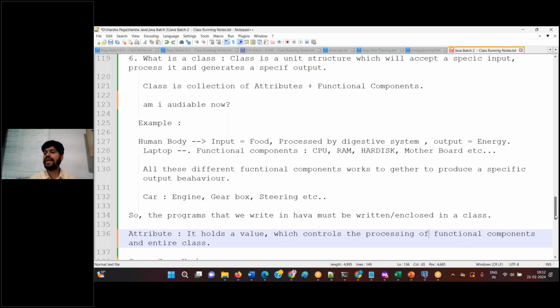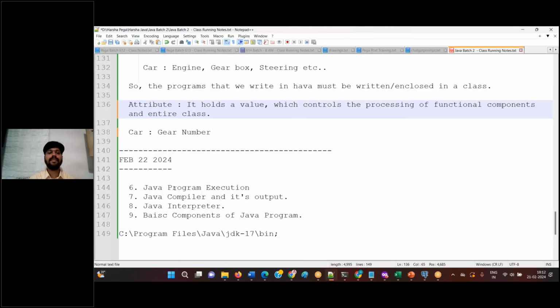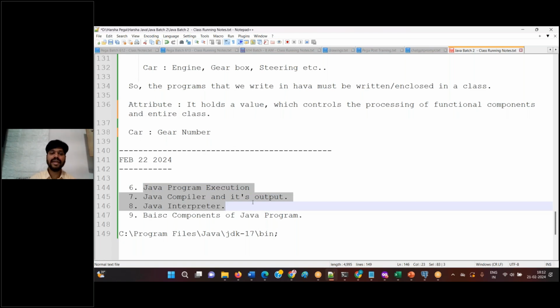If you're good to go ahead, for today we can wind up, and tomorrow I'll take up writing a simple Java program, its execution. There I will start explaining compilation, interpretation, and we will start getting into the technical part. This class was also a little bit technical. I did not use too much technical terminology, but we have entered a little bit of technical.